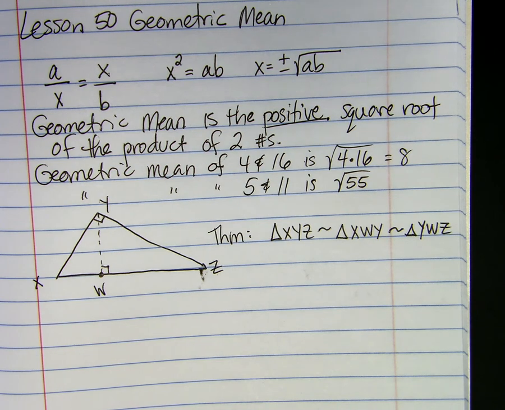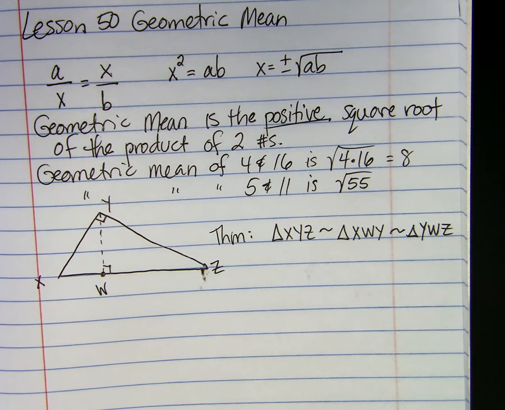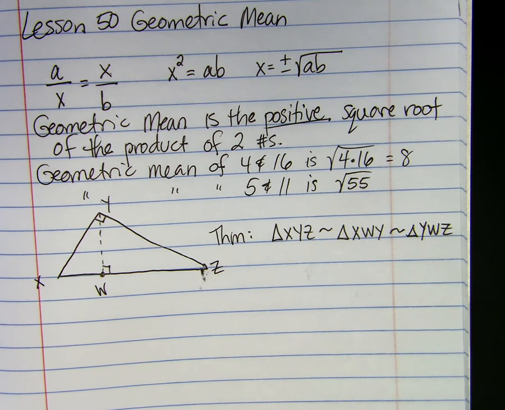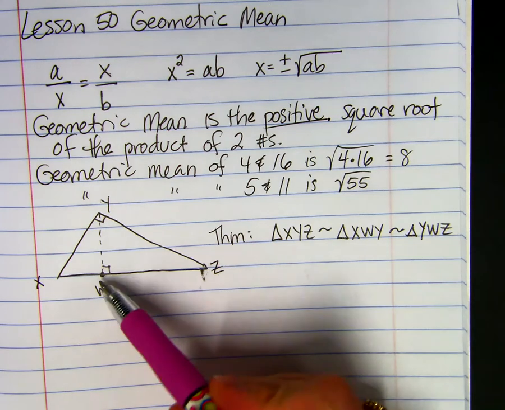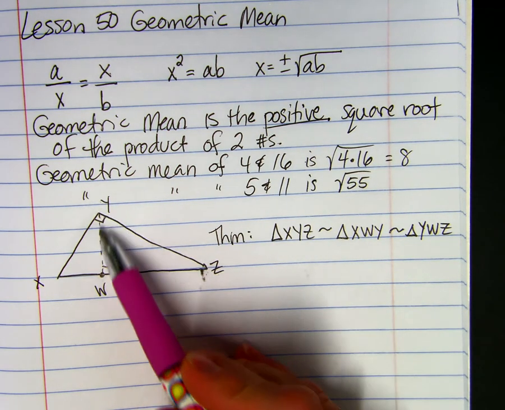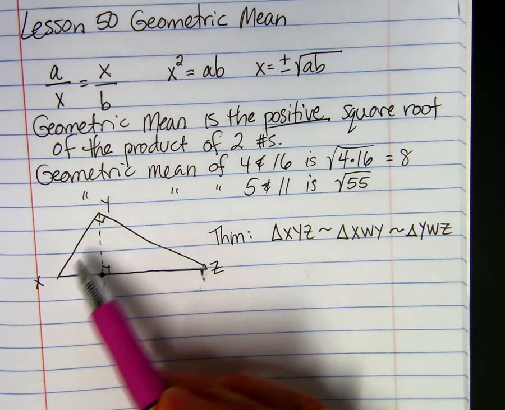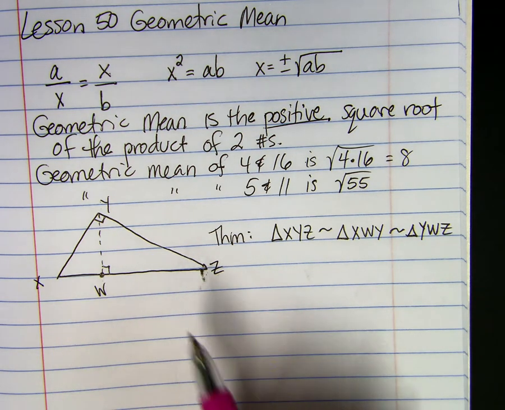I wrote out the theorem, but are you guys okay if we don't write it out in our notes? Yeah, Abby? So if you split it from the right angle again, the opposite, would those be similar to this? Yes, by the transitive property, because let's say you drew this altitude. Those two little triangles are going to be similar to this one, and this one is similar to those other two. So you have like 5 similar triangles? You would have 1, 2, 3, 4, 5, yeah.